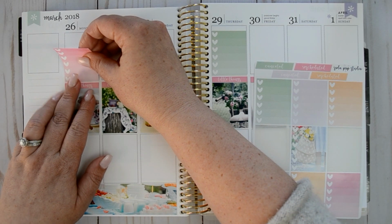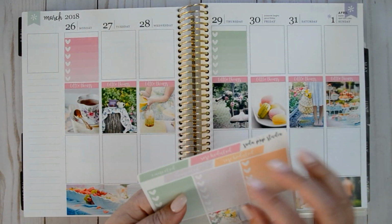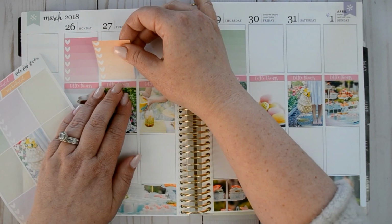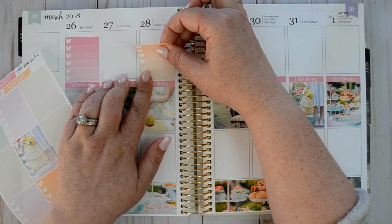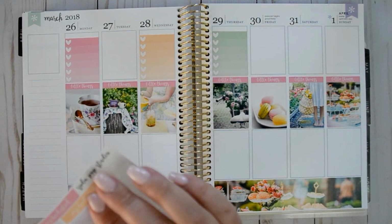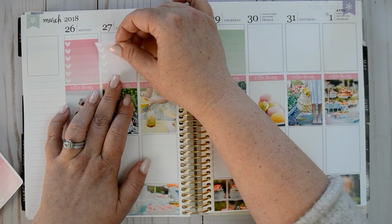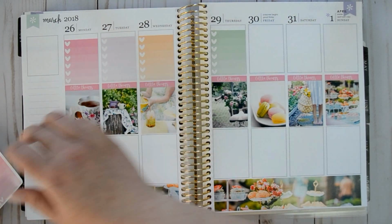I just feel like when I look at the planner, it feels really organized when it's color blocked. And you may be like, Tiffany, you're bananas. You might be like, I don't see that at all, which is cool. But I like color blocking all of a sudden. And like I said, I don't know how long it's going to last, but until it goes away, that's what I'm doing.